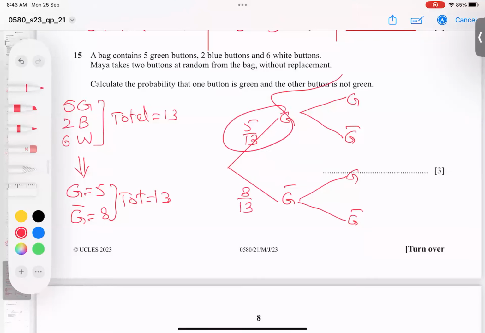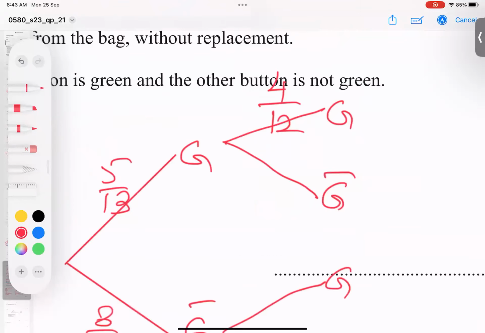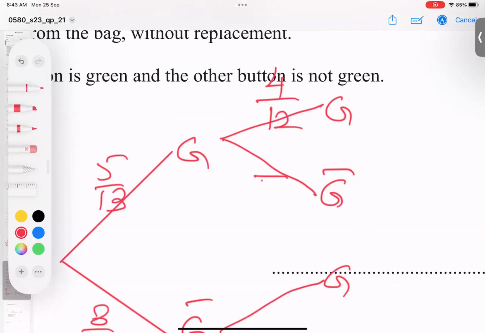Okay, when one green goes away, because he said without replacement, 1 less from here, because when I take 1 green button out, 5 becomes 4, and out of 13, 1 out, so it becomes 12. So 4 out of 12. And you know, students, whenever we know one branch, for example this branch, this number 13 and this number 13 are always the same. And from 13 subtract 5. So look, I'm doing it for you. It becomes 8. So it will come in the numerator. Same story I can do there even. I've saved my time. What is this, students? So 4 by 12. So there 12 comes for sure.